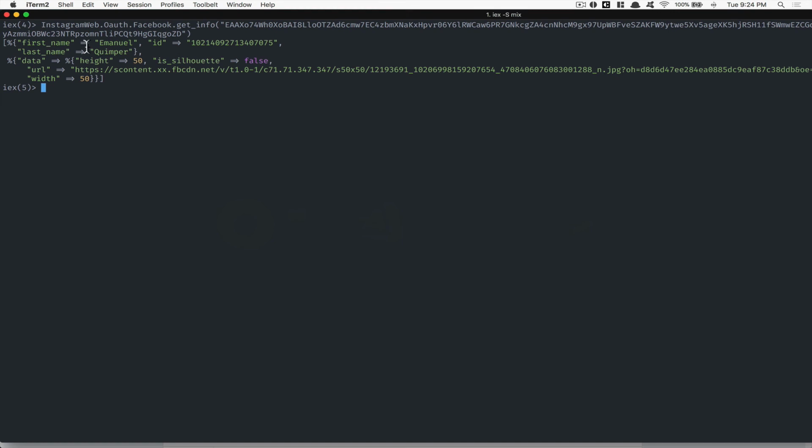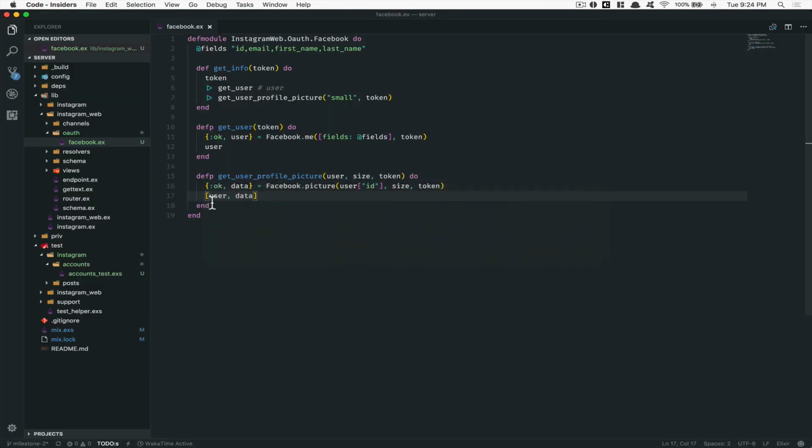Now you see what I got? I got a list where the first item is the first map of my user, and now is the data. So this is this thing right there. So we are pretty close. You see this function, call this both function. All I go the token, go inside the user, right there as the first argument. Here we'll return the user, and now with the user who came here, we can get his photo, Facebook picture with his ID.